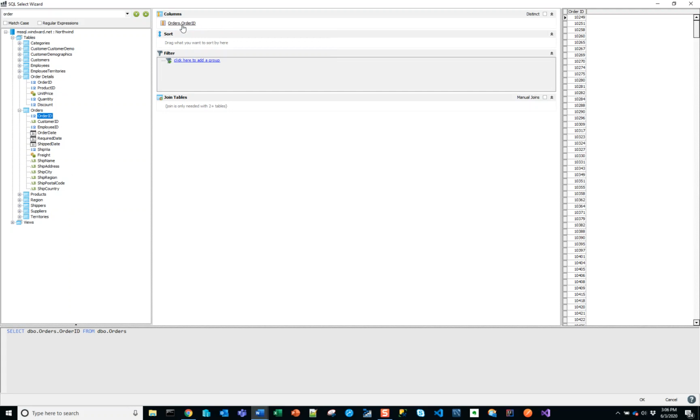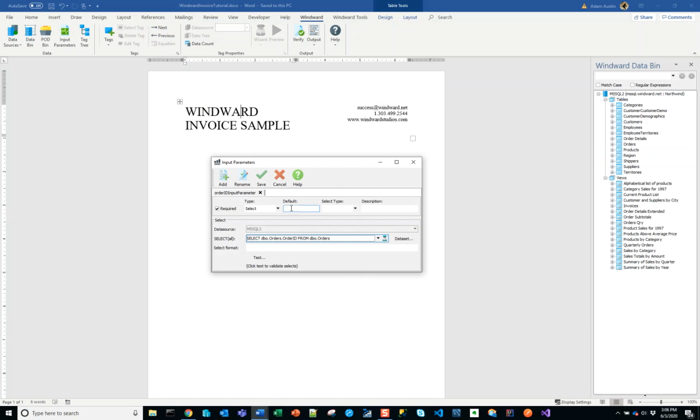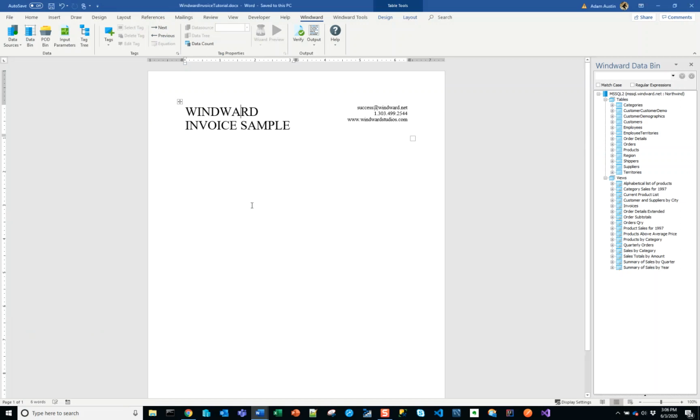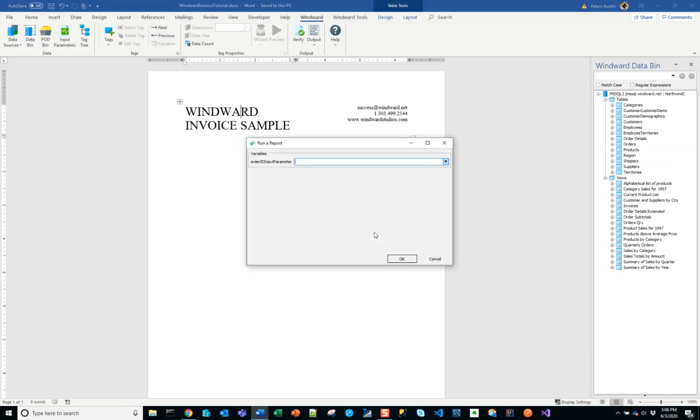By dragging and dropping this order ID column from the orders table in our SQL data, it's automatically generated the select down here to get that column from our database, and we have a list of records being returned. This is the record that I'm wishing to return for this input parameter, and this will come together in a second, where if we save this and try running this to output, well, yes, we want to save this report before generating output.